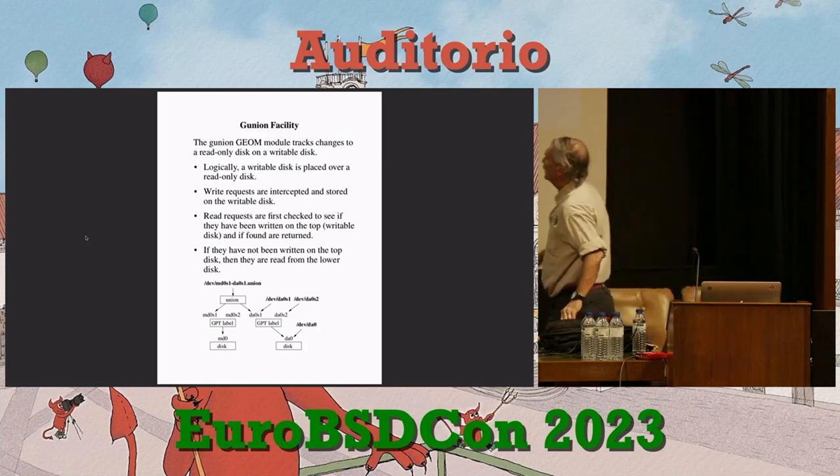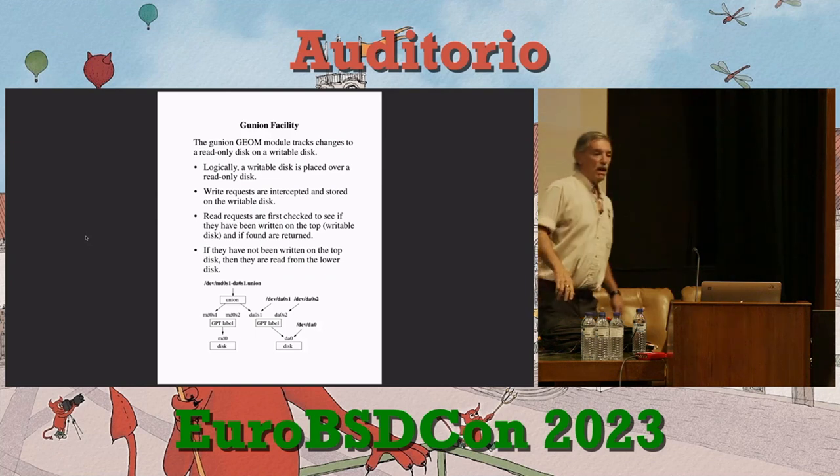Okay, so the picture we have here is two disks. In this case, I'm using a memory disk for the upper layer and a real disk for the lower layer. So we have da0 there, and it's got a couple of partitions, slice 1 and 2. And now I take the memory-based disk and slap a label on it so that it'll have the same size partitions. And now the union is going to be with the real disk on the bottom, treated as read-only, and the writable disk is the memory disk. That's the one that's going to be on top. And so when the union gets created, we'll end up with /dev/md0s1-da0s1.union. And that will be the name of the disk that looks just like this one over here, but is being mirrored, or not mirrored, but is being tracked by the memory-based disk.